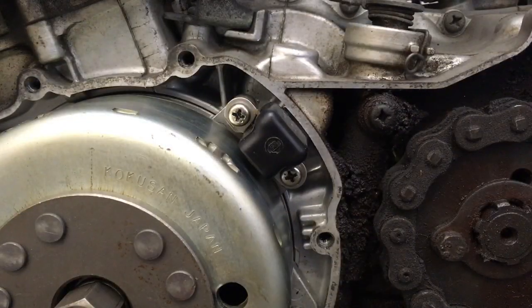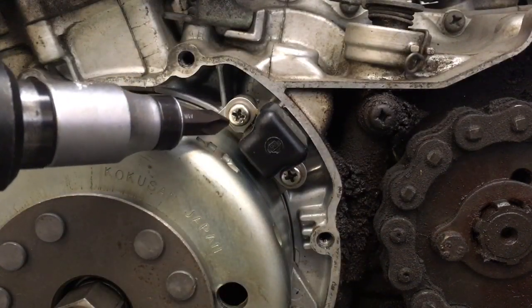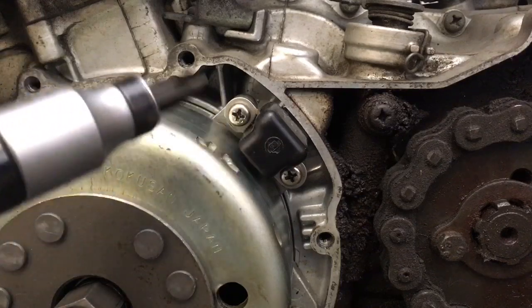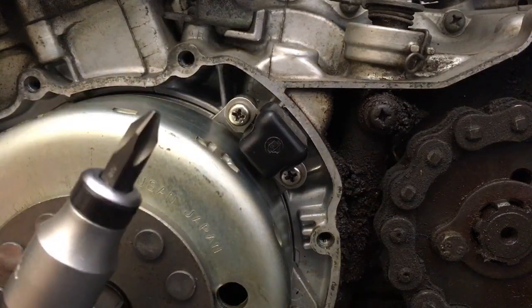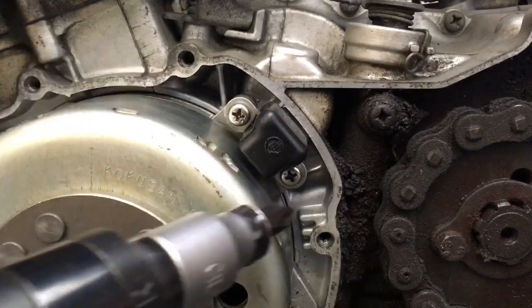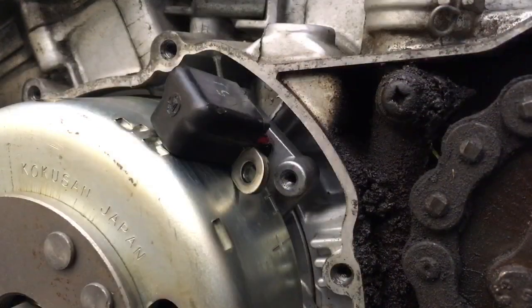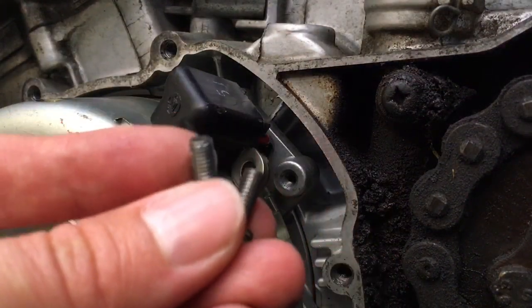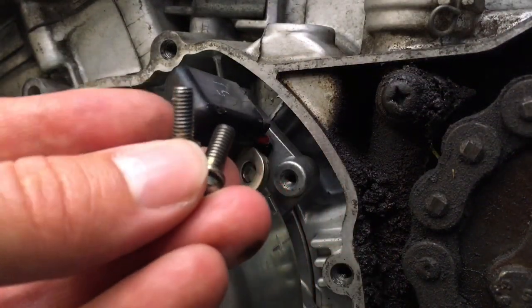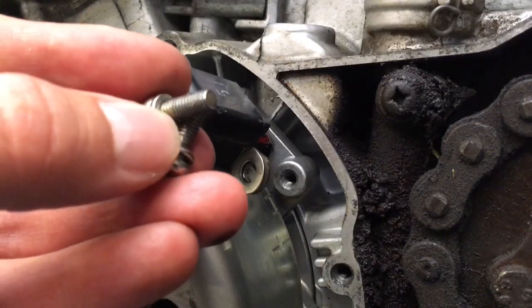Okay, now we've got the crankcase cover off, it's time to remove these 2 screws here, which are, as you see, JIS bits. They have a dot on them, which means JIS, so get your suitably sized JIS bit and remove those 2 and let this hang aside. Okay, so we've removed those 2 screws, these guys here, and you can put those aside. They are not needed because all the screws needed for this installation are included in the kit.